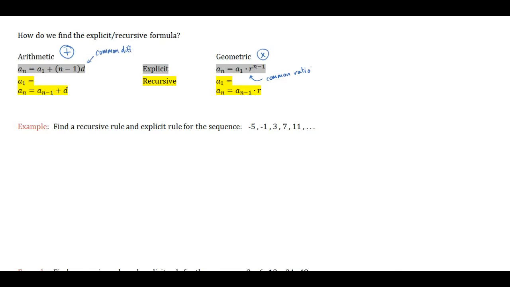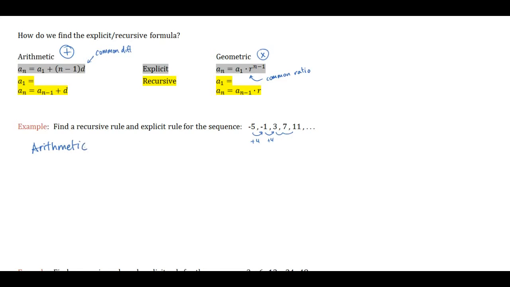So let's see. Here's an example. I give you a list of numbers. First thing I want you to do is look at it and decide, is it arithmetic or is it geometric or is it neither? And then you have no formula and you just have to kind of come up with one. So let's look. It looks like they added 4, and then it looks like they added 4, and then it looks like they added 4 and they added 4. Yep. So I can tell they're adding 4. So right off the bat, I know this is an arithmetic sequence.